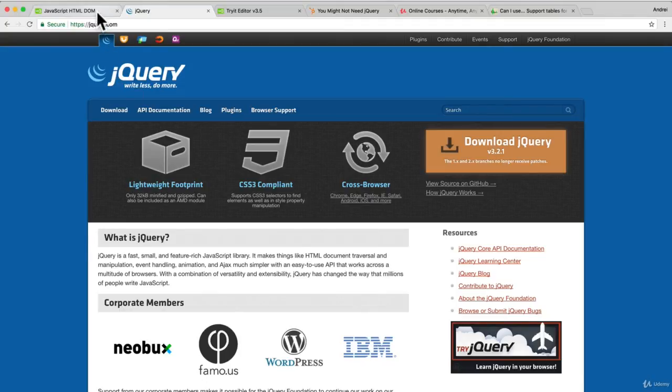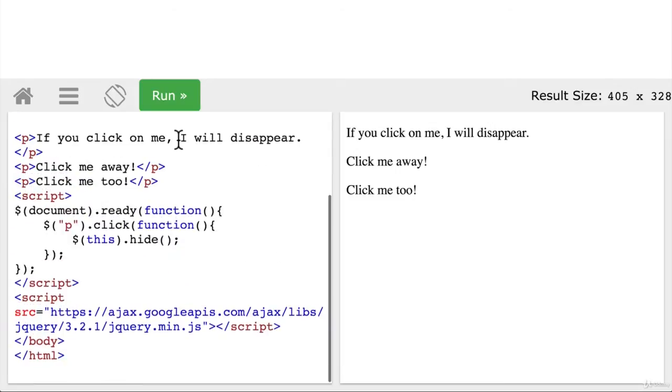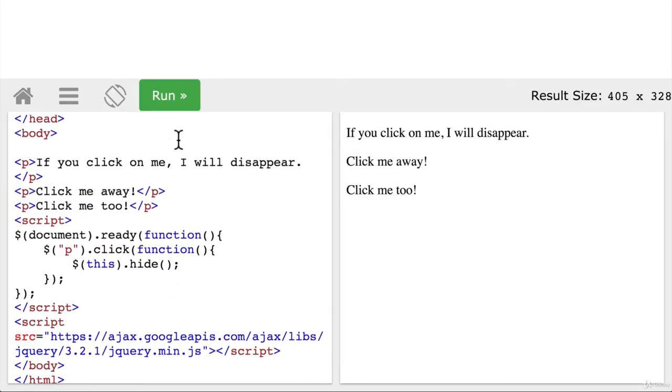Let's check this W3C example of jQuery. You can see over here that they're loading a script tag with a CDN that points at the minified jQuery JavaScript. And jQuery is just this snippet of code.